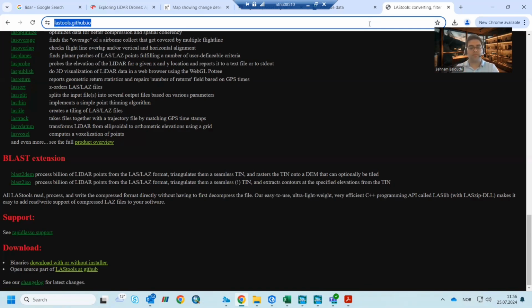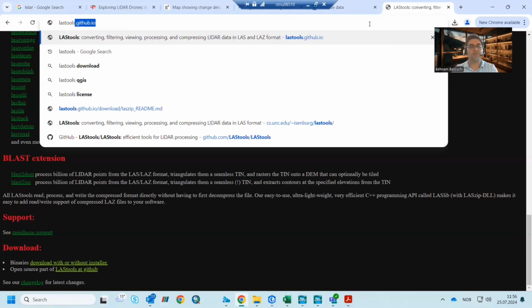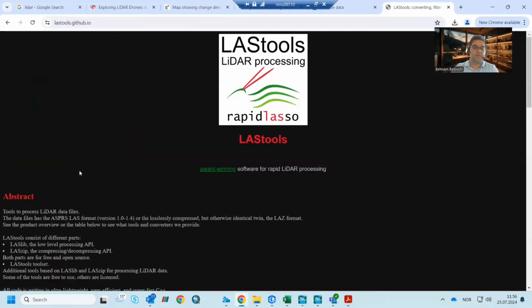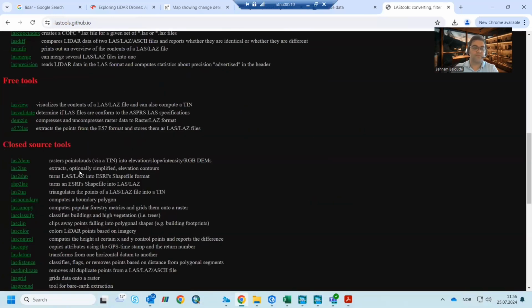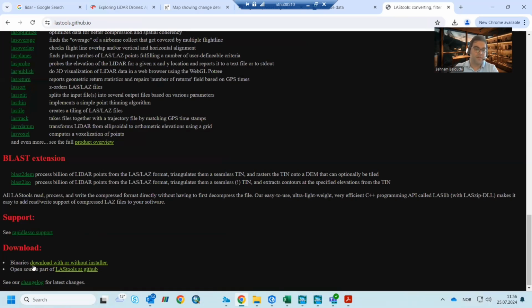You just need to write LAStools and for example this one, and then you have source files here, for example, and here you can download binaries, download with or without installer.